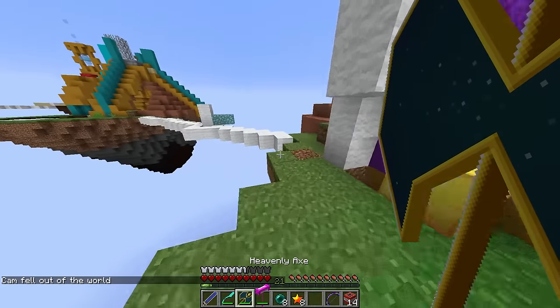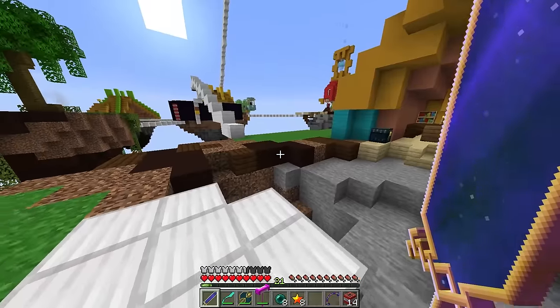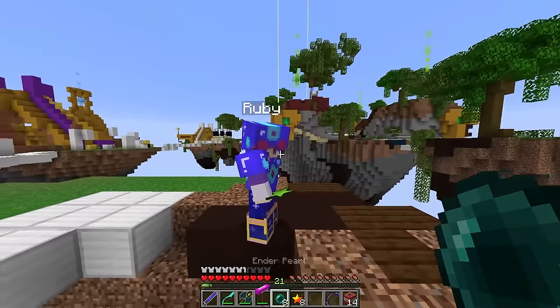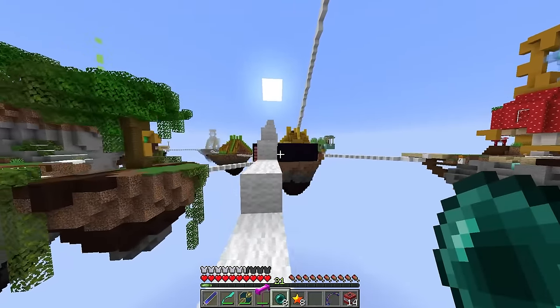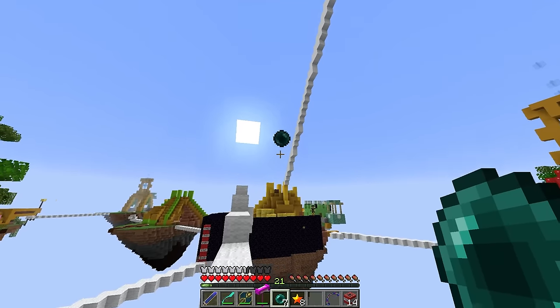Okay, well, Cam, we're going for your bed now. Come here. Oh, yeah, well, I'm going to protect my bed. And okay, here's what I was talking about, Ruby. He's literally got like a big wall of obsidian. This is going to be kind of tough to get through, but we've got our ender pearls. What we got to do is just go over here on his bridge and then throw our ender pearls over and then get his bed. Let's go in 3, 2, 1, let's go!